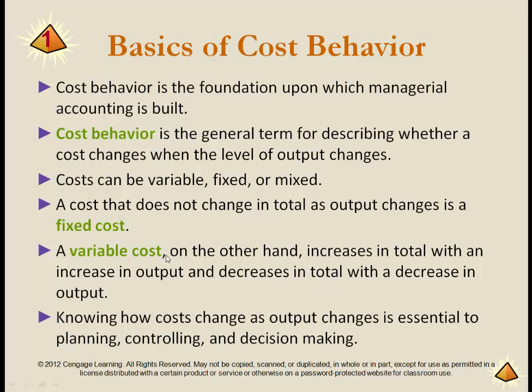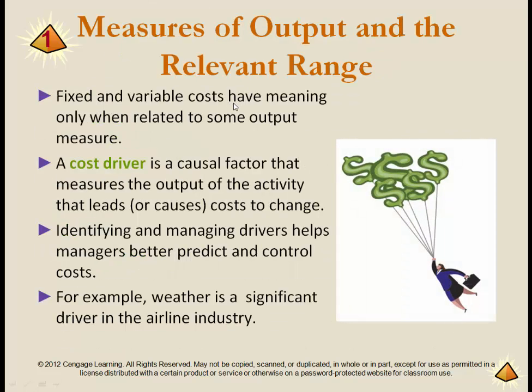correspondingly. Typically this is going to be established on a per unit basis, say $2 per unit of output. So your cost equation is going to be a fixed cost plus a variable cost, say $2 times X, where X is a unit of output. And that's going to give you your total cost equation. Knowing these costs can help you plan, control, and make decisions for an organization. All these costs are within a relevant range, and we'll touch on that in just a minute with the graph.